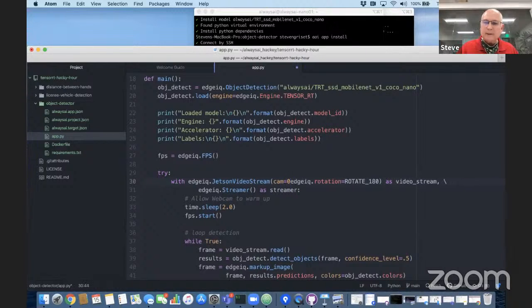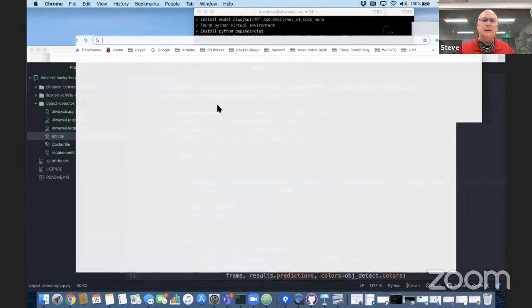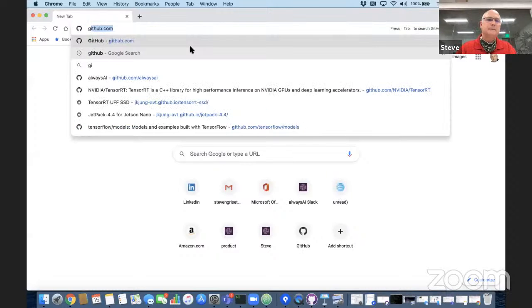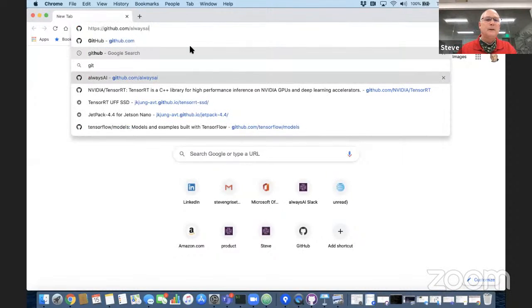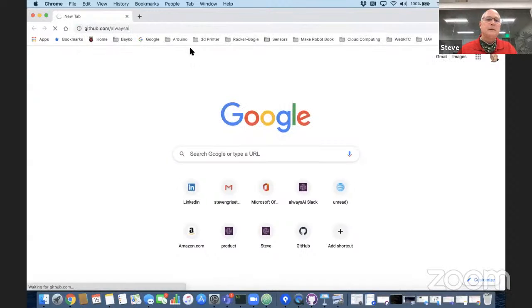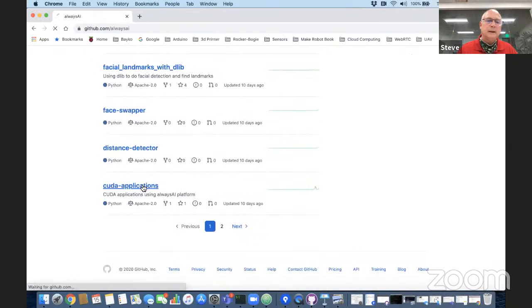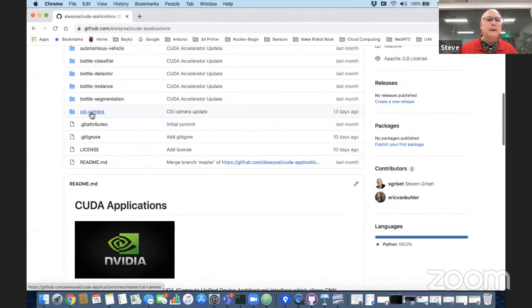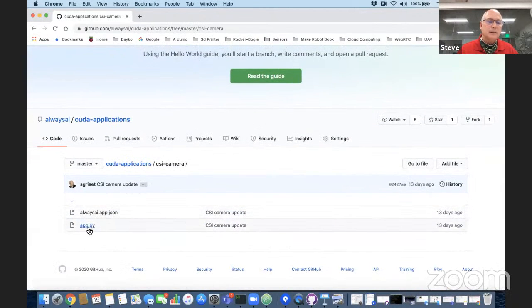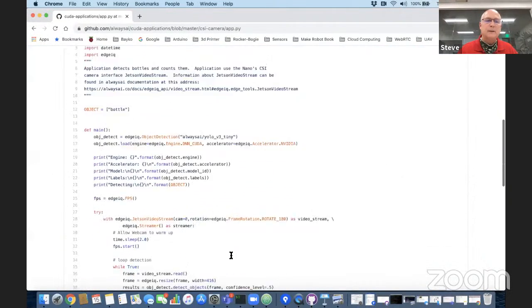So boy, oh boy, let's see what I did. edgeiq said it did not like my comma, and so I have to figure out why. Let me be a cheater here. I'm going to go up on Git for a second and look at a previous version that I did. I apologize, people. This is always the fun part. So let me look at my example to see what I did wrong. Let me make sure that I have set up the CSI camera correctly and we don't have an error in the docs.